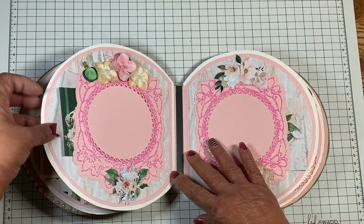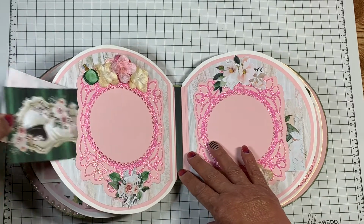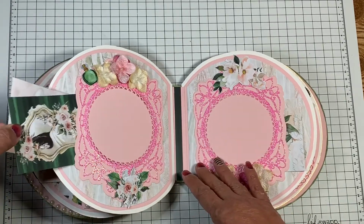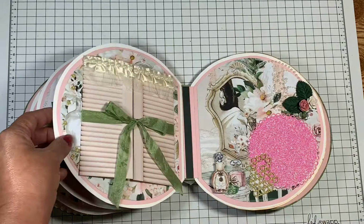So again, I've got 2 little cut aparts in there. And then this one as well, it's got the little pocket on the side. You can put pictures on the back, or journal, whichever. And there's that.